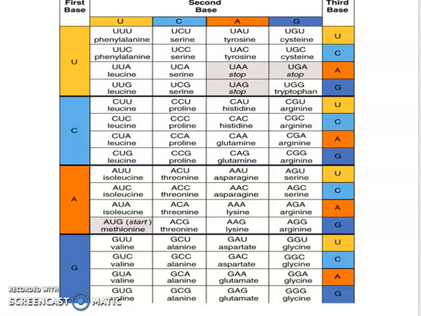Okay, let's look at this actual codon chart and see how the codons code for the amino acids. Notice that I've got my 4 bases, uracil, cytosine, adenine, and guanine, going across the top, and my 4 bases going across the side. That's basically 4 to the power of 3, which means I have 64 different blocks here, because 4 times 4 is 16, and 16 times 4 is 64.